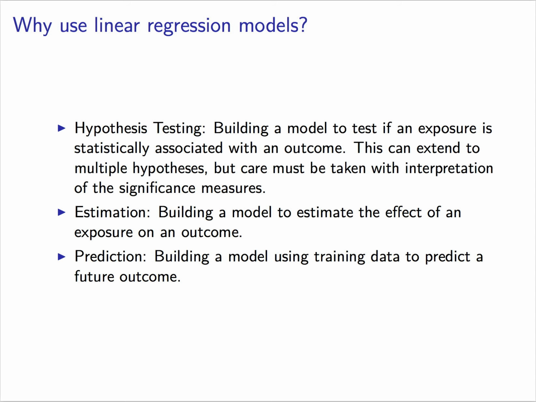Closely related to that, we might want to use a model to predict a future outcome. If we know a person's risk of getting lung cancer is affected by how much they smoke, we can estimate the probability that they're going to get cancer at some point in their life. Or perhaps we could develop a blood test that would predict if a person has been infected by HIV. Statistics play an important role in tests like this.